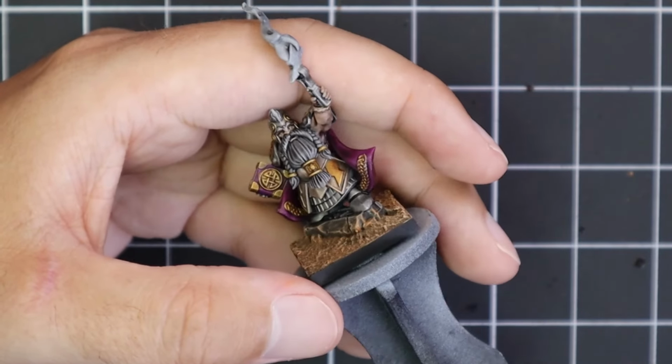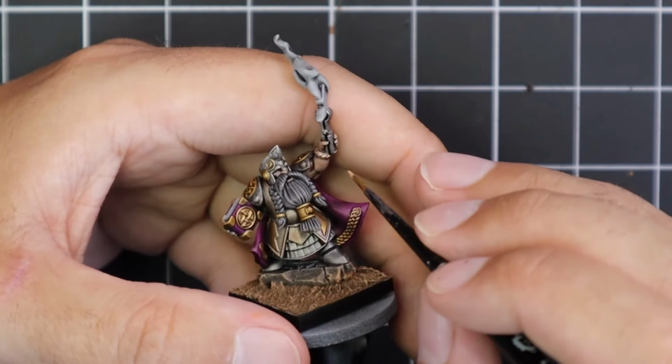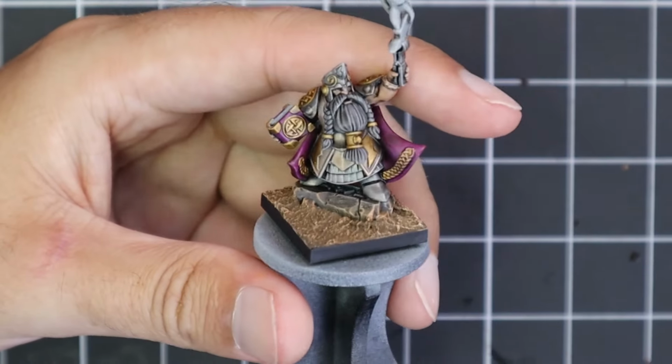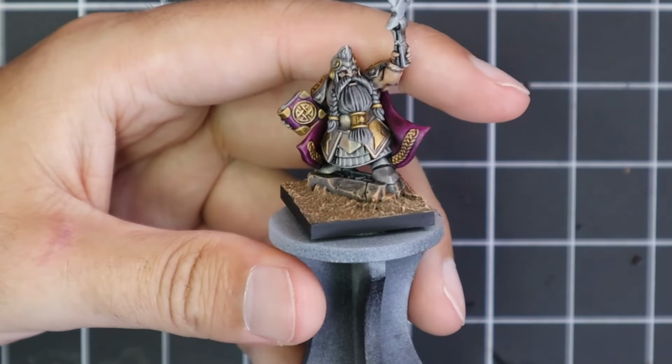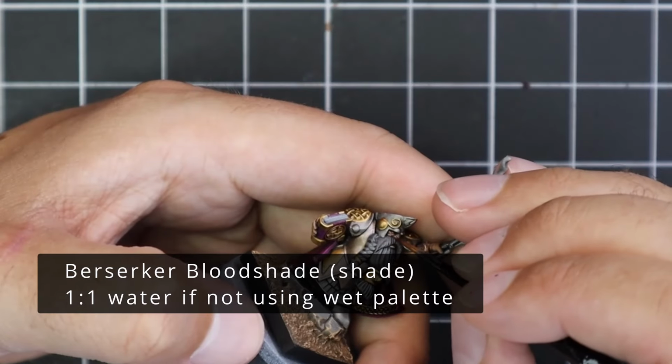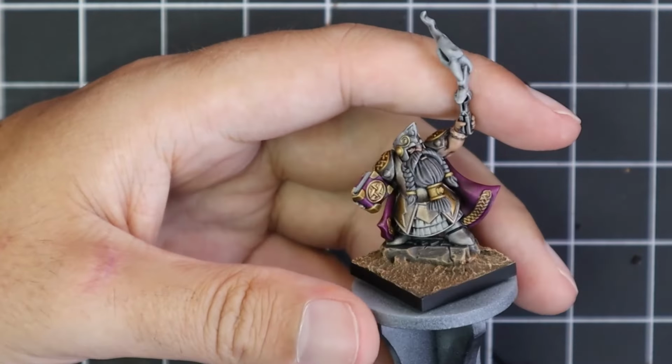It's the only part of the miniature that's going to get a double shade. But obviously the pale base coat of the Guilliman Flesh and then the black over the top of it is kind of drawn out and dulled down the skin. So we do want to make that look a little bit nicer. So that's where we bring in our Berserker Blood shade, the same color we have used for all the dwarf skin that we've done so far in the videos.